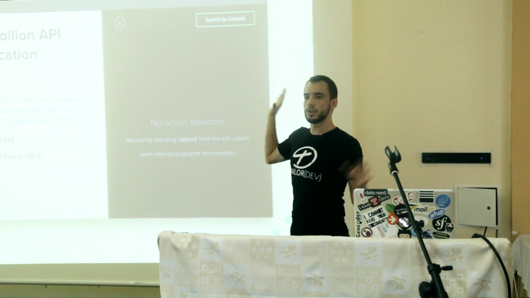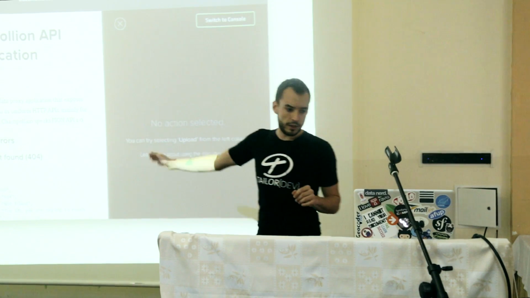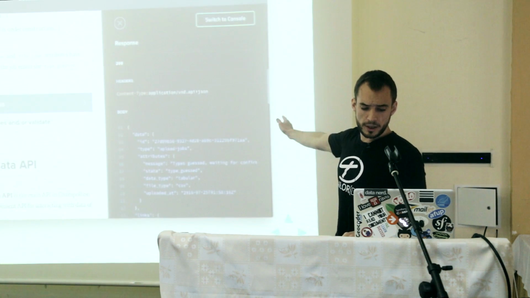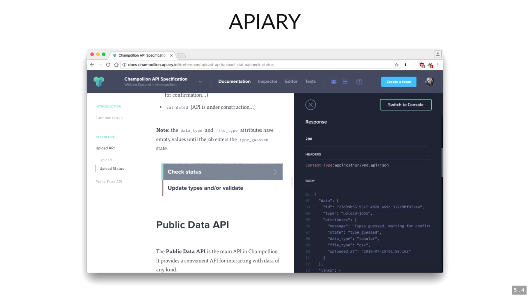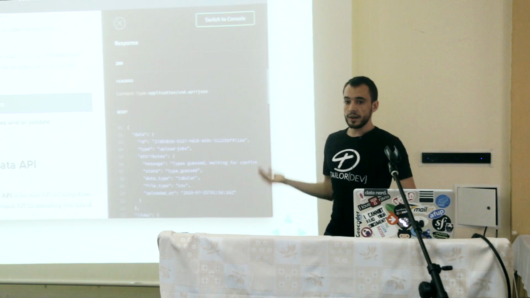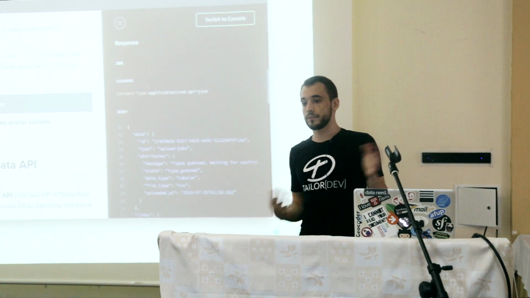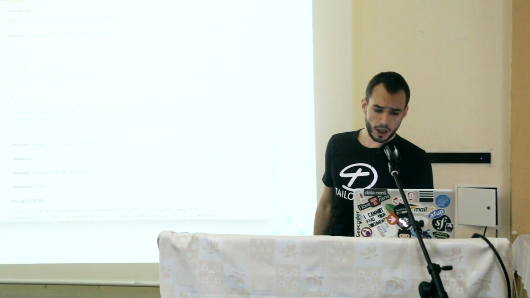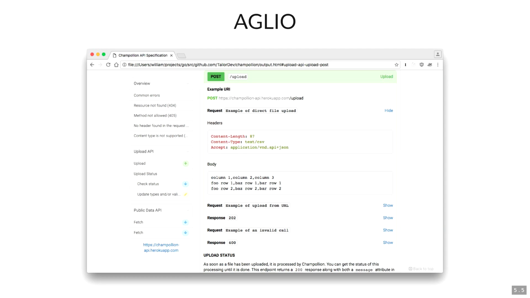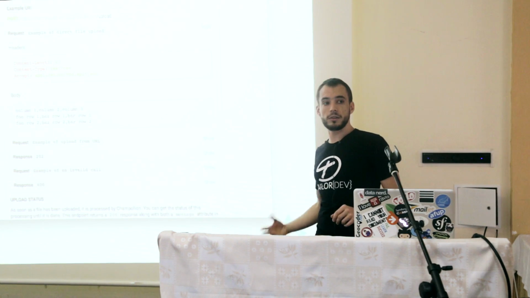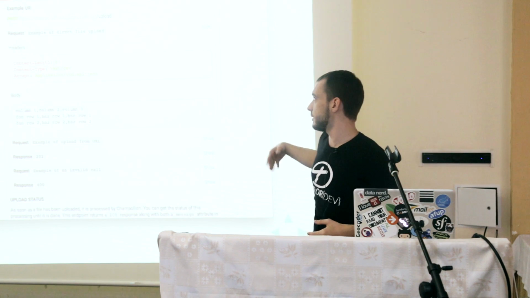And so on the documentation side, you get on the left the documentation in human readable format. And if you click on any action, then you get some realistic requests and responses so that you can know exactly what the API expects and what the API replies. If you don't want to use a tool like Apiary because it's a web product, even if you can do everything for free, you can use Aglio. That's the same, but you can build your documentation locally and have themes so that it can fit with your templating and so on.